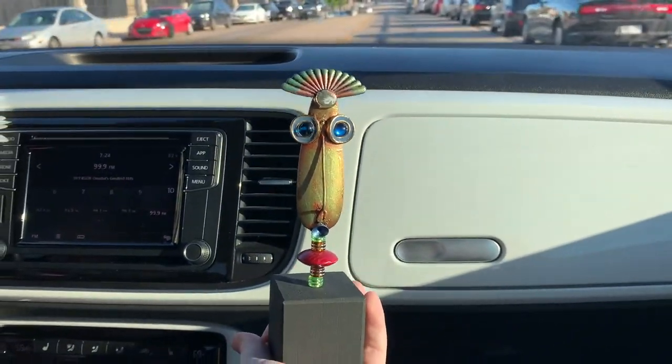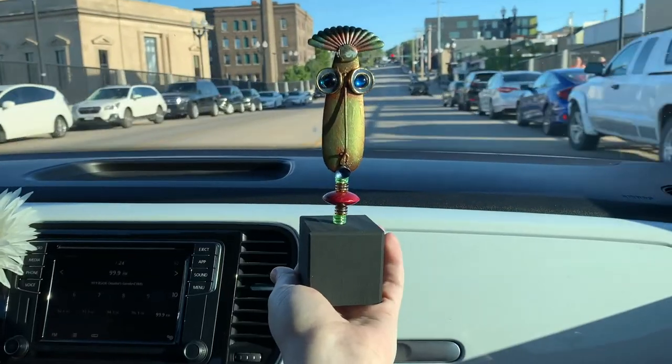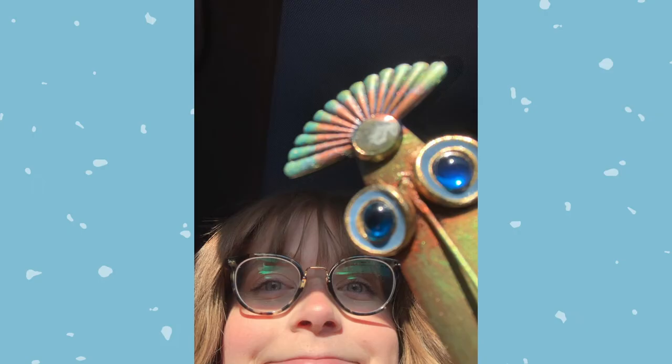Oh, I didn't know Emily was doing this when I was driving home. She's hanging out with my new sculpture guy, taking fun pictures. She makes faces like the sculpture, which is kind of funny. So I thought I'd put him in. I like that one with the big eyes.